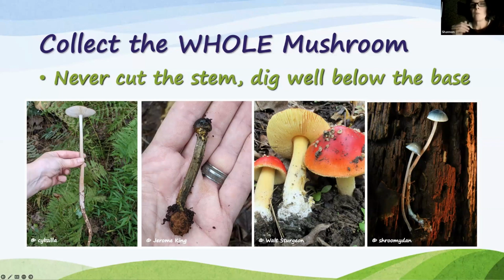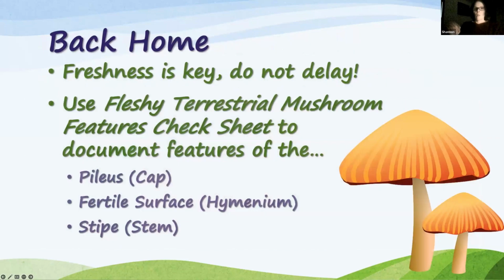And for those that might be following along or using the fleshy mushroom check sheet, you can look on the very last page of that if you're not familiar with what a universal or partial veil is. But also the shape and structure of the base of the stipe can be really important information too, as can other features such as basal mycelia that might display some coloration or some other features that can help you with your struggle towards getting to know your mushroom very well.